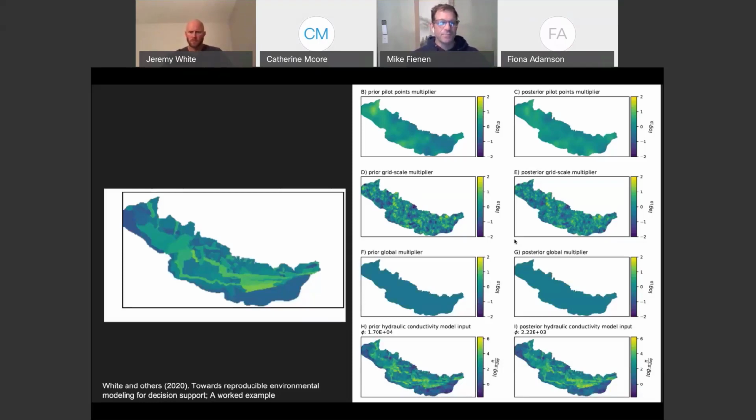That's, again, a multiplier that's not going to change any of the pattern of that hydraulic conductivity field, but just move it up and down a little bit, which is basically just changing its mean. And then at the top, you can also add the pilot points. They're adding a little bit of variability, and then maybe some really pretty noisy looking stuff happening with the grid scale, right?